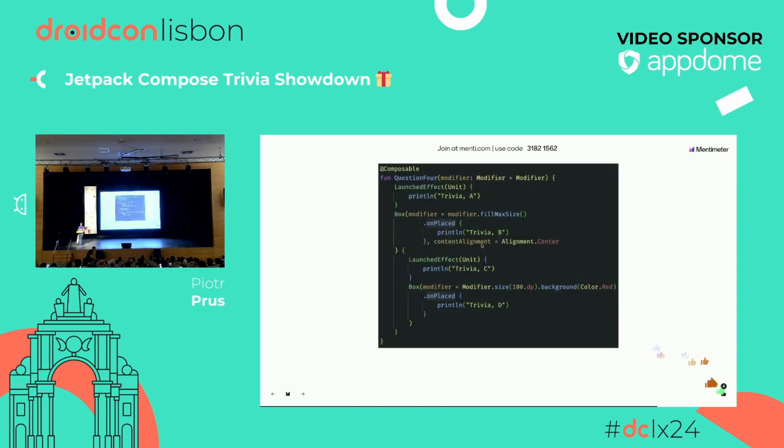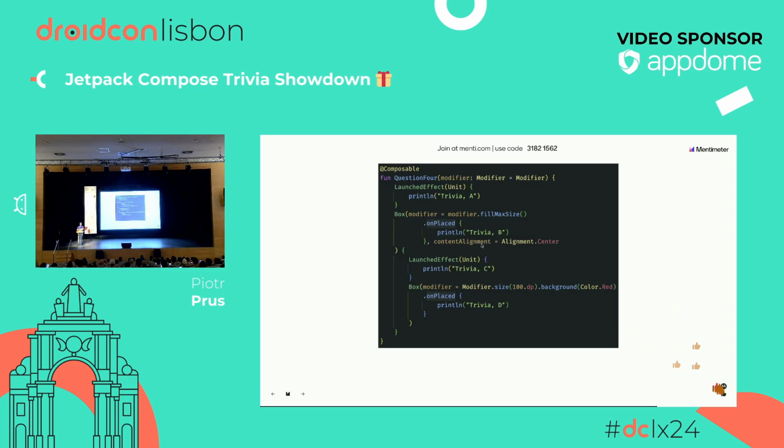One of the last questions is, as you can see here, we have 4 different prints. In the LaunchedEffect of our whole composable, then we have a Box, and the Box has an onPlaced function, modifier node. And then we have a LaunchedEffect as a child, and then a Box with onPlaced.